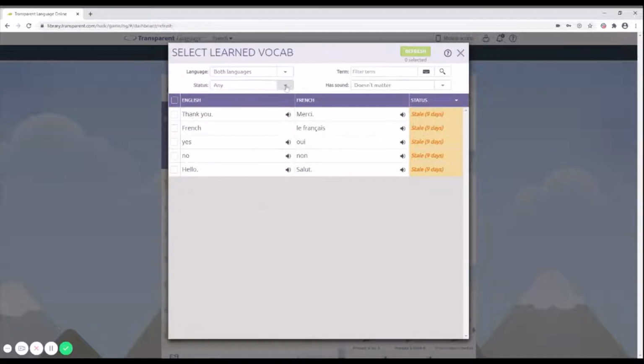Moving on, Status allows you to choose between any vocabulary words, fresh words, or stale terms only. Let's just keep it on Any, because all of our words are stale anyways. Next is Filter Term, which allows you to search for certain items.